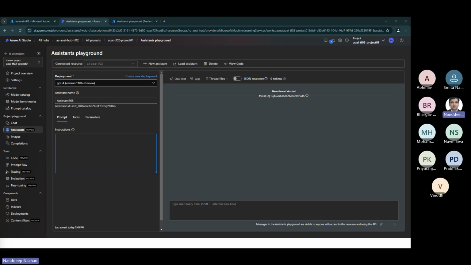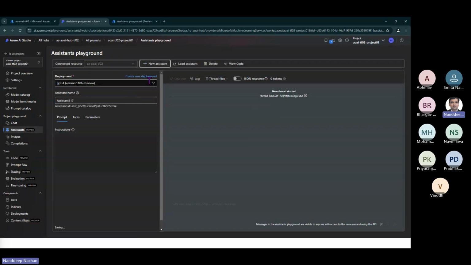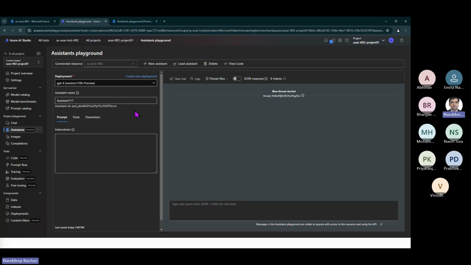So let's say we just want to see how this assistant looks. The first thing we want to do is give it a name. By default, whenever you create an assistant, let me create a new assistant, it will have a name called assistant and then some random number. So this is the name as well as the ID that you can see here. You can change this name, but the ID is auto-generated. You won't be able to change that. This one can be used, for example, if you want to do something programmatically.